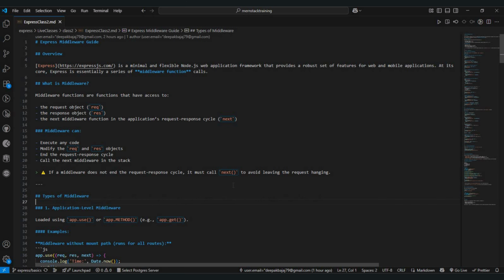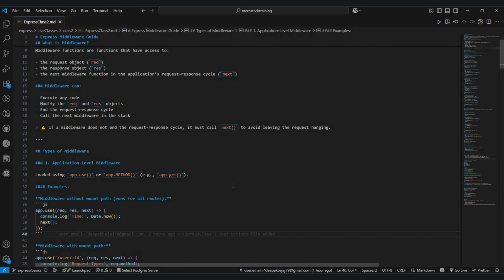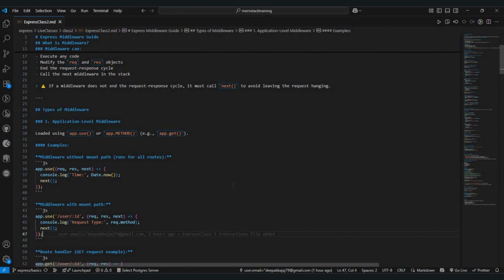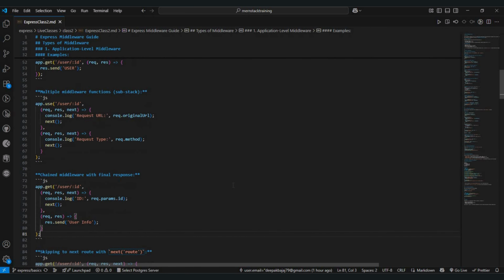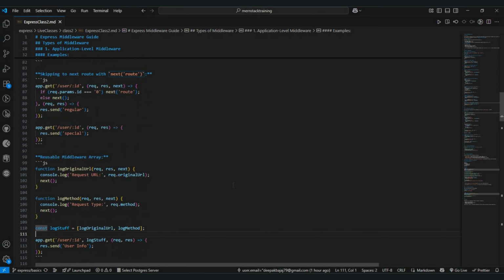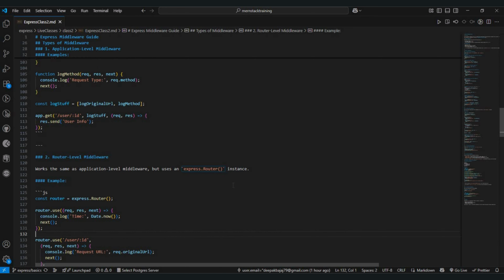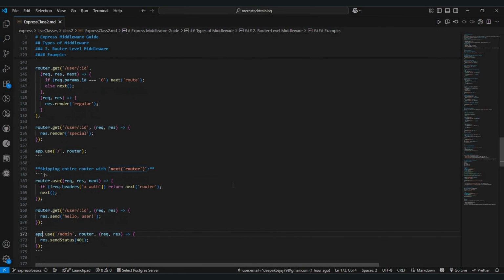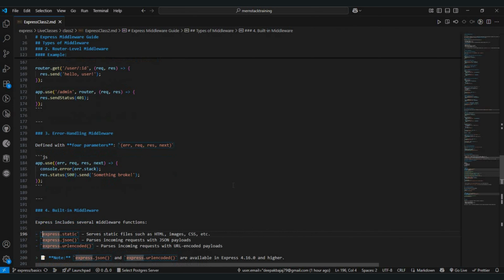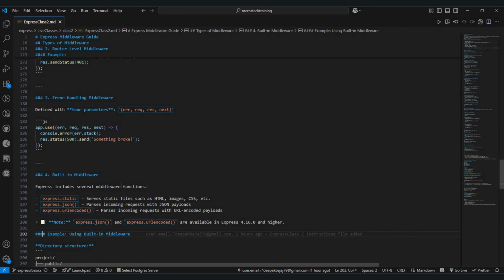Okay, these are the types of middleware: application-level middleware, route-level middleware, error handling middleware, and built-in middleware. So there are four types of middleware.